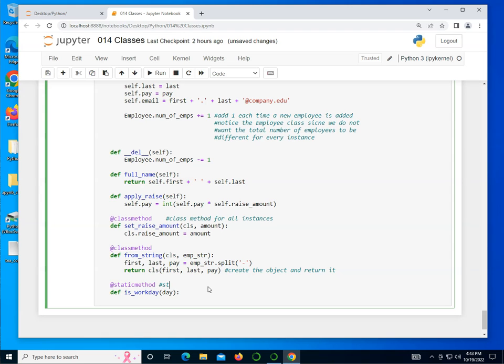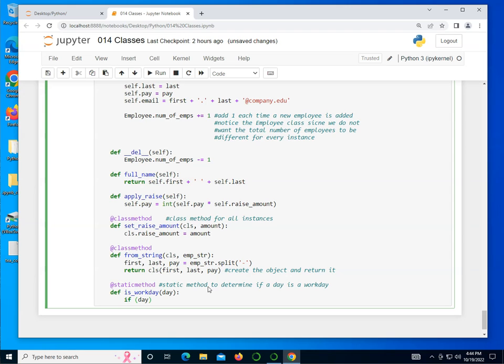Okay, this is a static method to determine if a day is a workday. And let's face it, we really don't care about a particular instance or the class itself determining that. This needs to be independent of those. I'm going to use an if conditional.